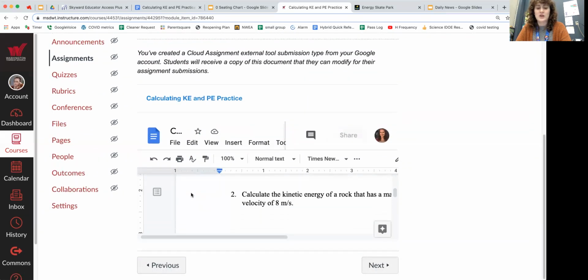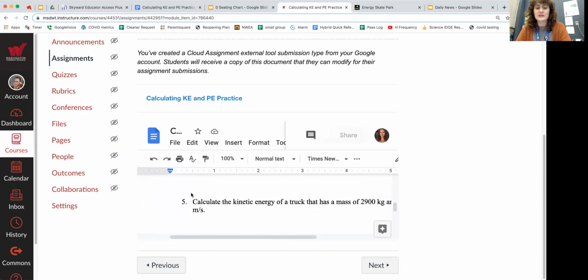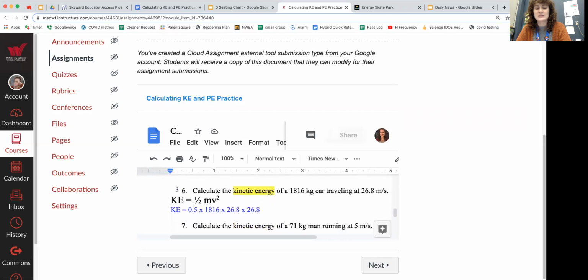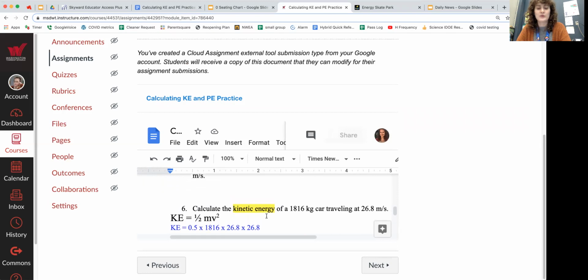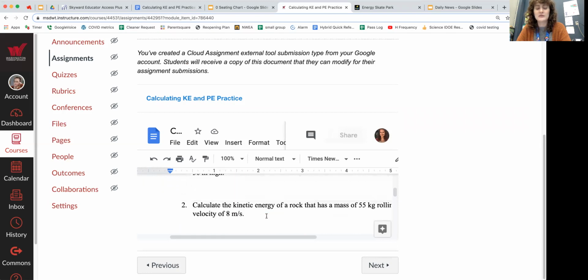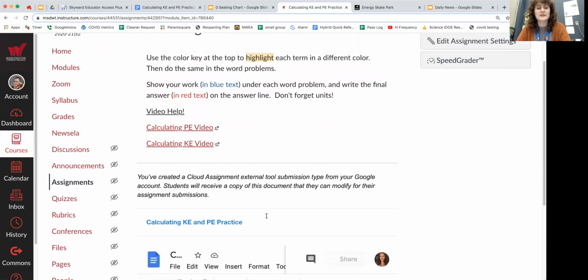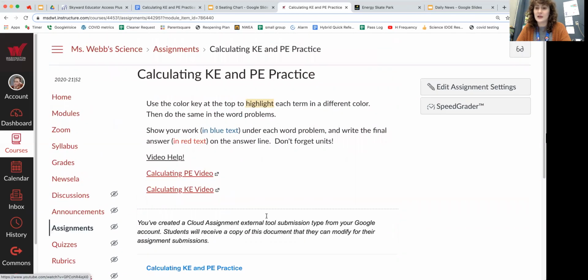In class, I'm trying to help people work through these, but I want you to work through as many of them as you can and make sure, like in this example, that you're showing work. Showing your work means writing what numbers you're putting in your calculator. So this one people might need help with in person. So that's what we're going to be doing today, Tuesday, as well as Wednesday, and if need be on Thursday and Friday as well. So that's what we're doing for this entire week.